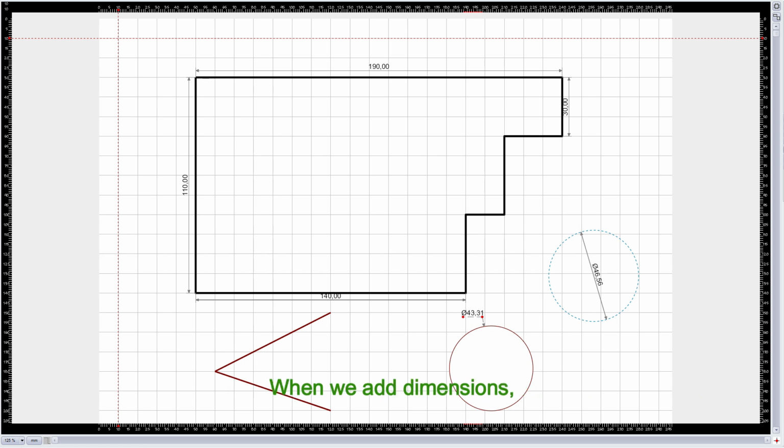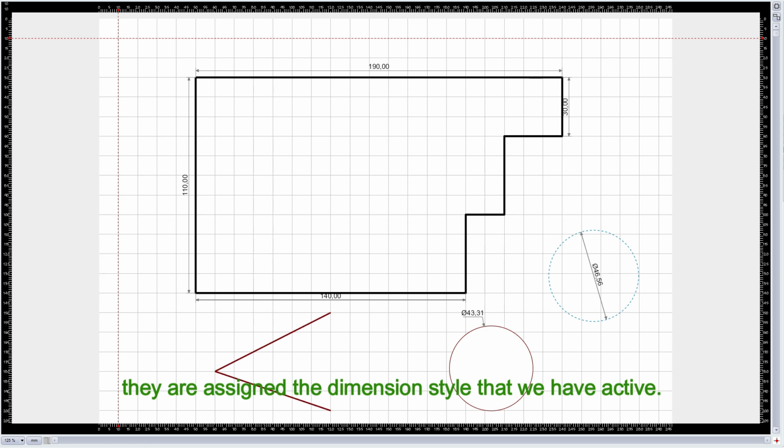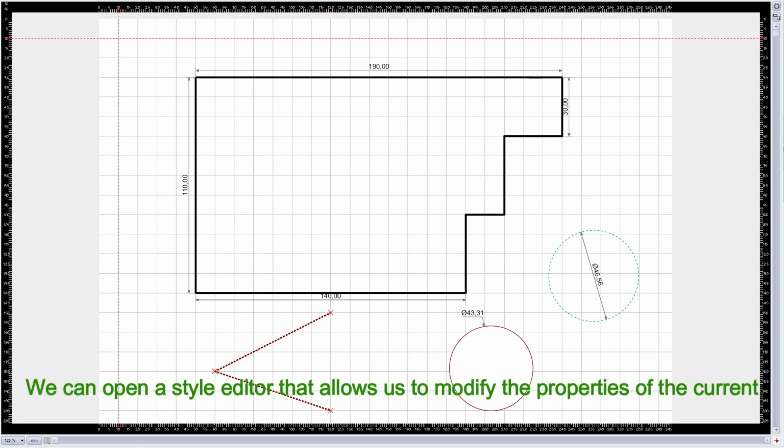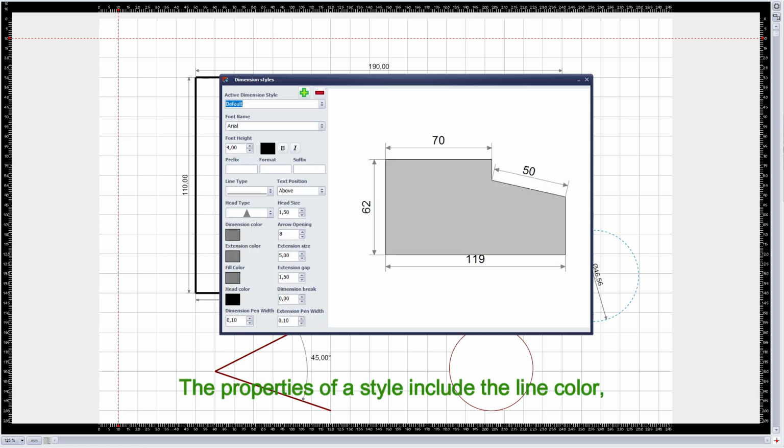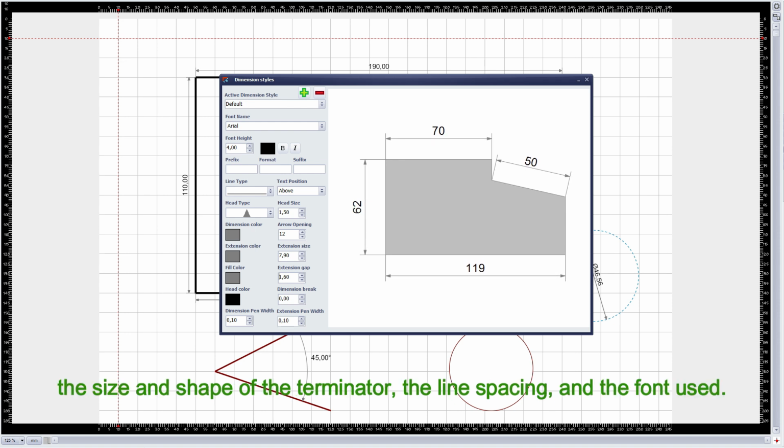When we add dimensions, they are assigned the dimension style that we have active. We can open a style editor that allows us to modify the properties of the current style and add others. The properties of a style include the line color, the size and shape of the terminator, the line spacing, and the font used.